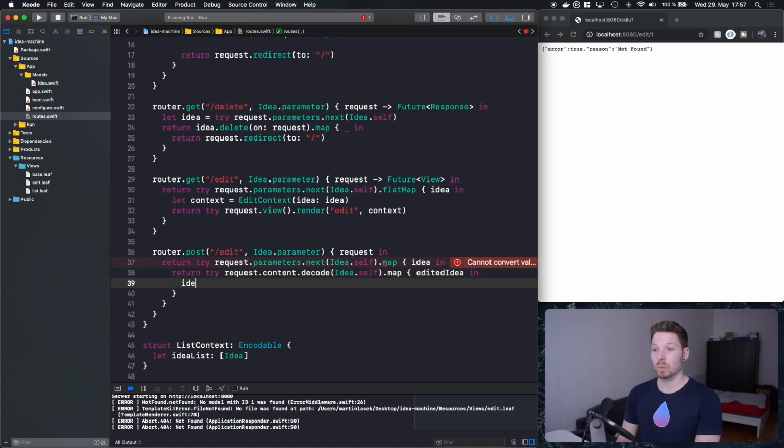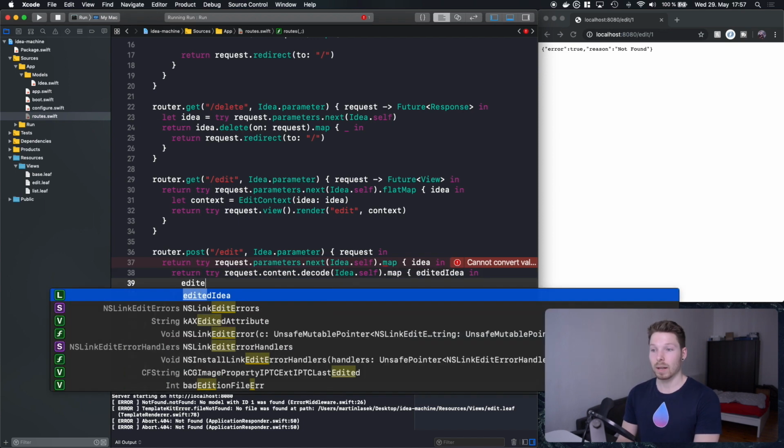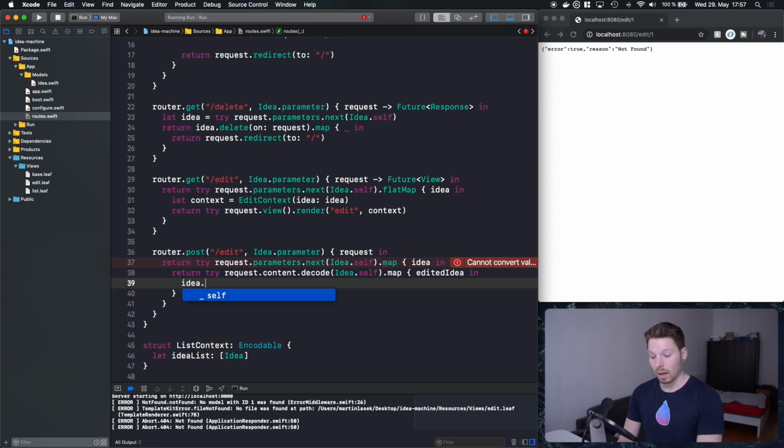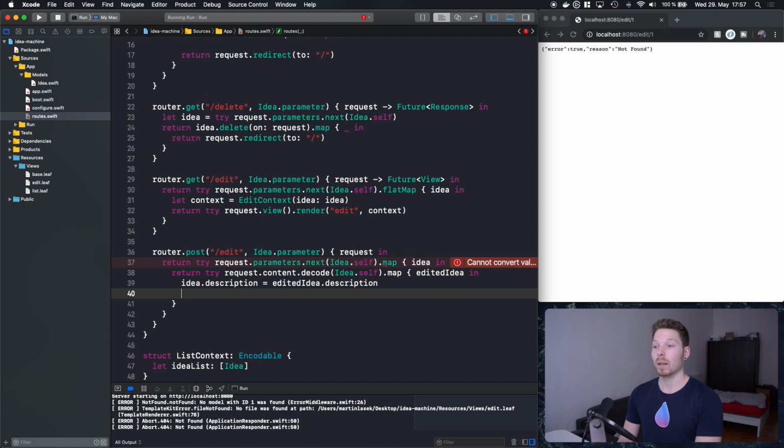And now we have access to idea and edited idea. The idea itself is the original idea from the database, and we want to override its description with the edited idea's description, which is from the content sent to the backend through that form. So this description is going to be the new description that we want to assign to our original idea. And then let's return the result of saving the original idea, which will have the updated description.